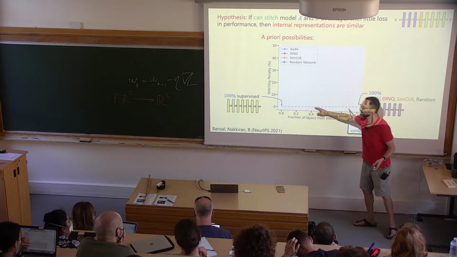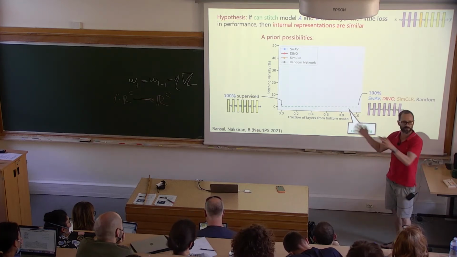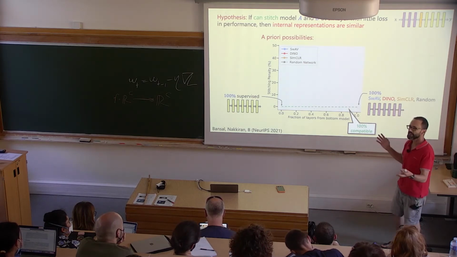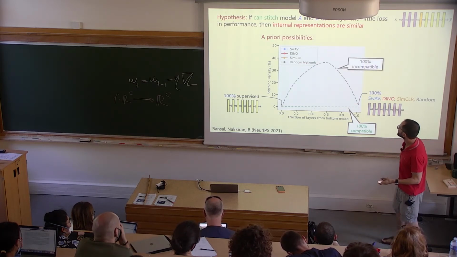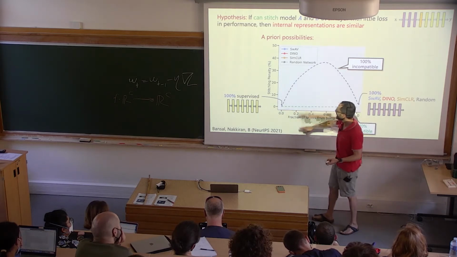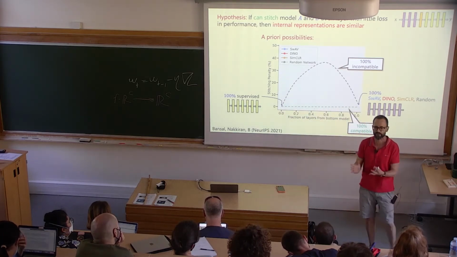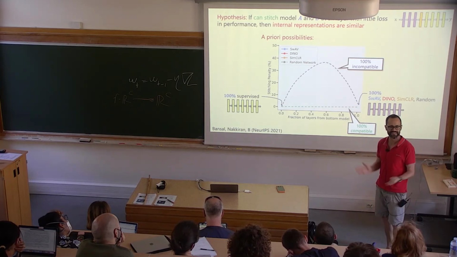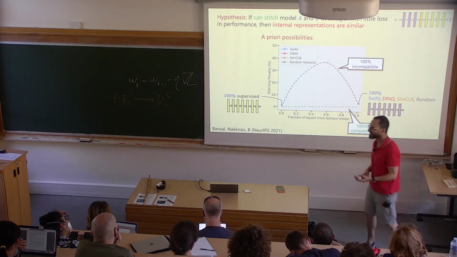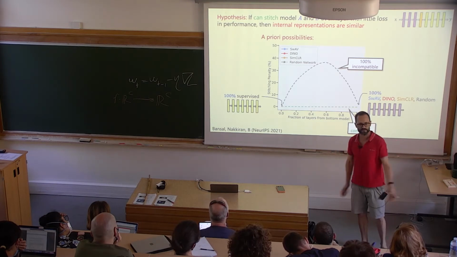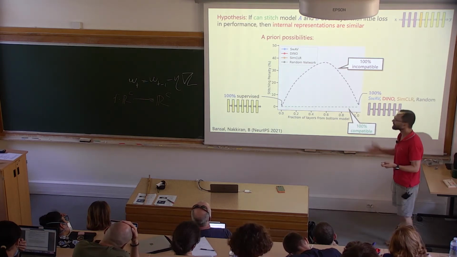But this says that they also reach it in a similar way. The non-Anna Karenina alternative would be that they reach the same end goal, both with, say, 80% accuracy, but they do it in radically different ways, so that when you try to combine these things, it explodes. In that case you might expect that the more you mix two parts of models that don't like each other, the more badly they will behave, because you're trying to fit a layer that expected edge detectors and you're giving it eyes or whatever. So these are the two a priori possibilities.